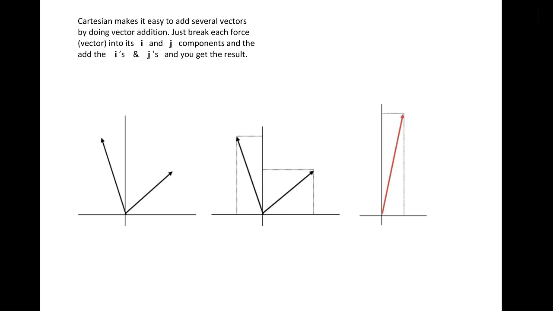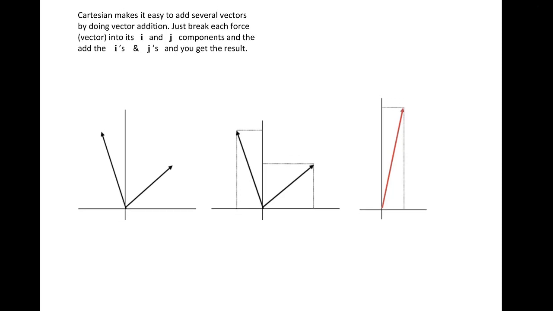Now, using Cartesian coordinates makes it really easy to add vectors together. So here's just a little example. We'll say that we have two forces here, and we're going to call them F1 and F2. If we want to know where the resultant might be, we just draw, using our parallelogram approach, parallel lines to our two forces. We should be able to recognize that the resultant is going to be pointing up in that direction at some angle. How do we find that direction and the angle that it's pointing at?